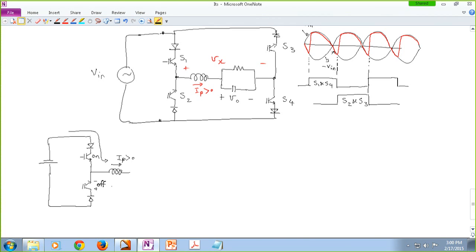So, for instance, if we have, I don't know, negative 20 volts, let me just write it, 20 volts here, that 20 volts appears here. The rest of the components, if you measure them, are almost zero, for instance.